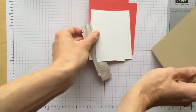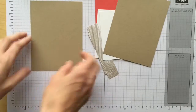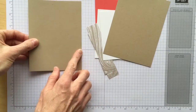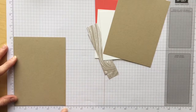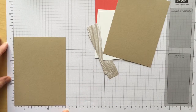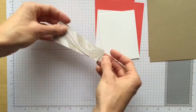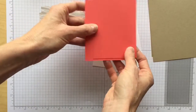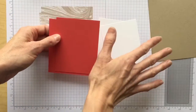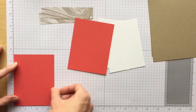So here are the pieces we're going to need. Now this is the photo album size of this base, but I'm also going to show you how to turn it into a card. It's super simple. But I cut this to 4.5 by 6 inches to fit the front of the album cover. Then this is Watermelon Wonder cardstock, and you notice I've got 2 of everything only because I've got 2 books I need to make, so I figured, well, might as well do it together.